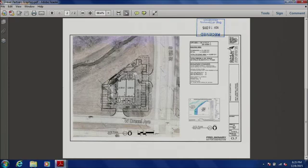The staff recommendation is that the Plan Commission recommends to the Common Council that the property at 600 West Drexel Avenue be rezoned from M1 Manufacturing to B2 Community Business with a conditional use for a drive-through facility, after a public hearing and subject to conditions and restrictions that will be prepared for the Commission at the next meeting, which is January 12th, 2016. Mr. Chairman. Great, thank you, Carrie.